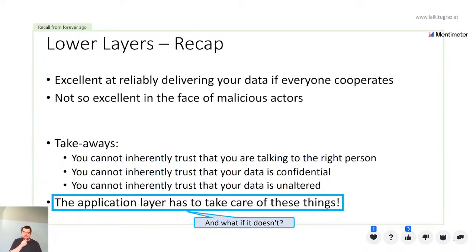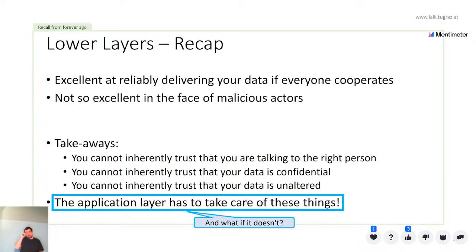What if the application layer, the one thing that we're trusting to take care of these things, doesn't? That would be bad, right? What if one application along the way, any one, how many applications are on your computer right now, running, talking to the internet? What if one of them isn't taking care of these things? Well, you're screwed. Not necessarily, but it's a problem, is what I'm trying to get at. So, people thought, well, we could fix that. We want to fix that.